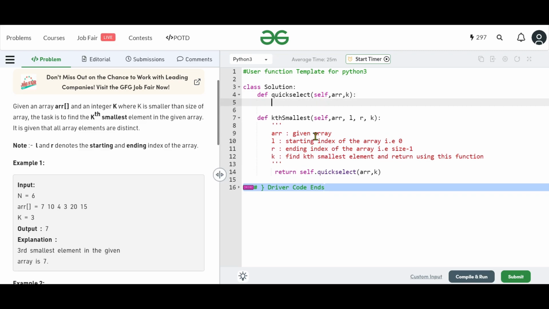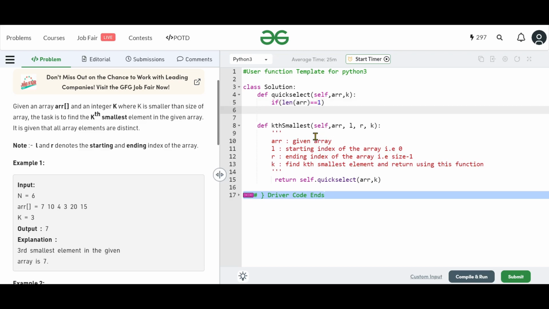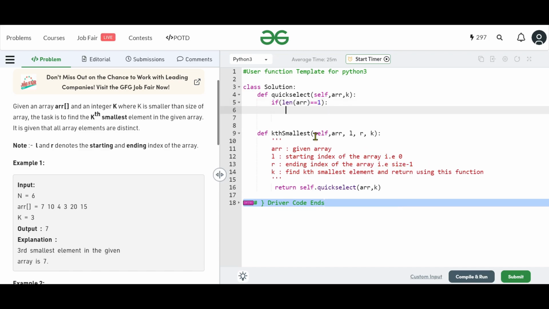Now, as this is going to be a recursive function, first I will put a base case. What will be our base case? Base case will be if the length of this list arr is 1, then the only remaining element will be the required element.